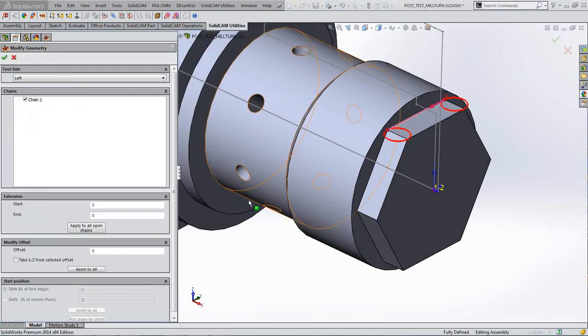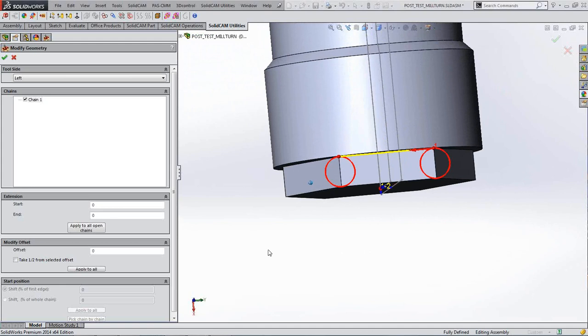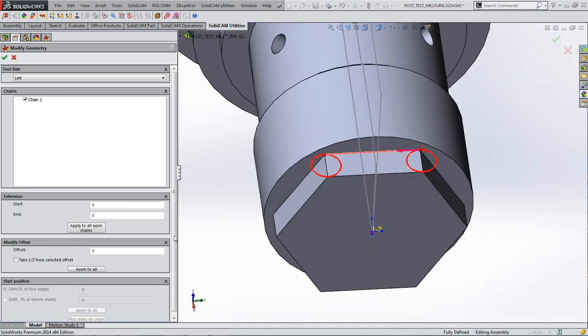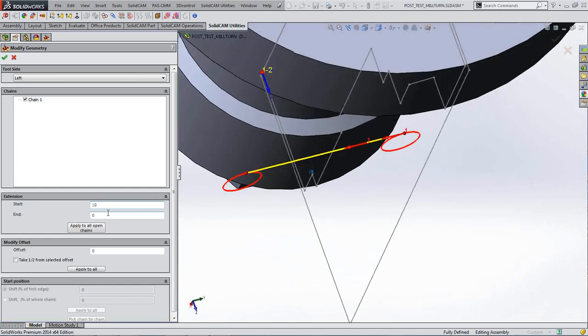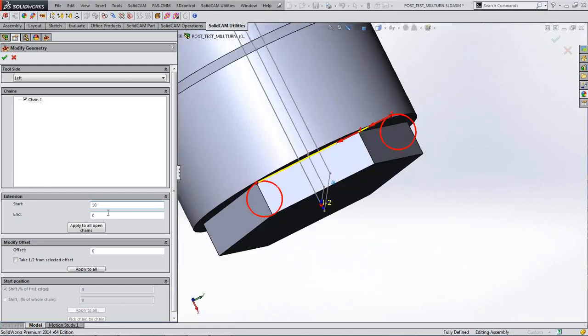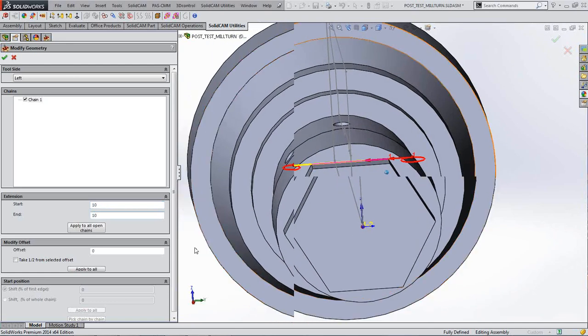In our geometry, you can see we're in the vertical plane, and once again you can see that our geometry needs to be extended in the same manner as earlier. So now I know that needs to be 10mm to hold off. Oh, look at that, it's off by pretty much the same as it was before, and 10mm at the end again.